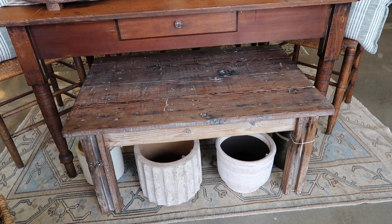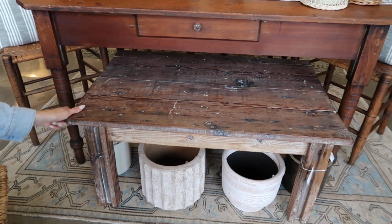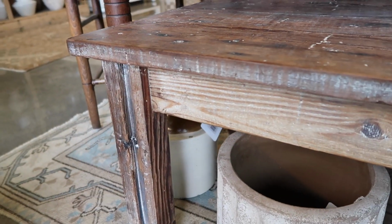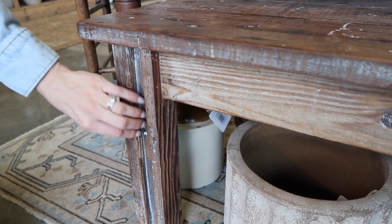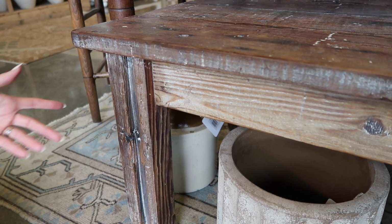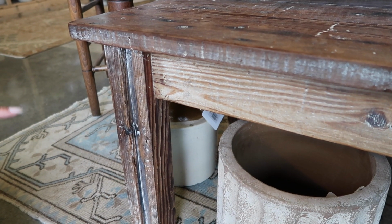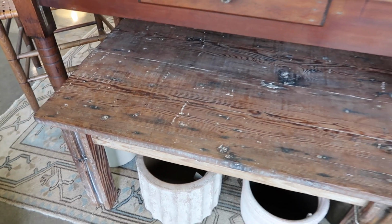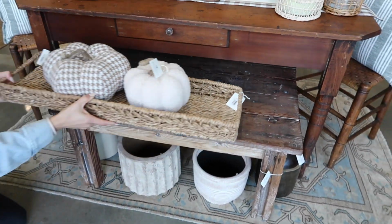And the patina, yes. It's so solid, it is very well made. The legs are super cool too, with the detail of that. I don't know how they salvaged the wood, but it had a little inlay like that, and it's on all of them, so that's kind of fun. Yeah, I love that. Pretty cool.